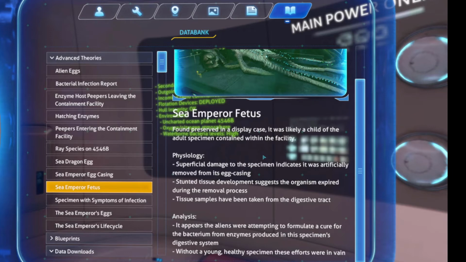Physiology. Superficial damage to the specimen indicates it was artificially removed from its egg casing. Stunted tissue development suggests the organism expired during the removal process. Tissue samples have been taken from the digestive tract. Analysis: it appears the aliens were attempting to formulate a cure for the bacterium from enzymes produced in the specimen's digestive system. Without a young, healthy specimen, these efforts were in vain.